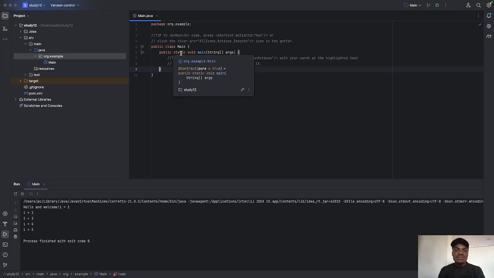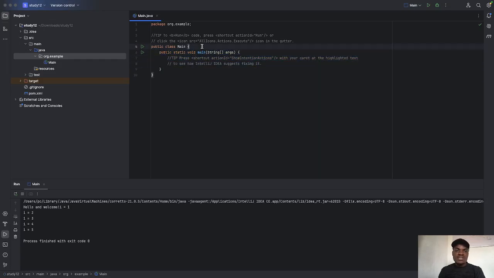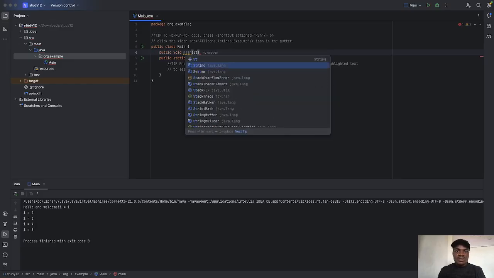So this static keyword helps Java to run whatever code is inside of this without having to instantiate an instance of this class. Let me explain that with another method. Let's say we have public void main, and string arguments.